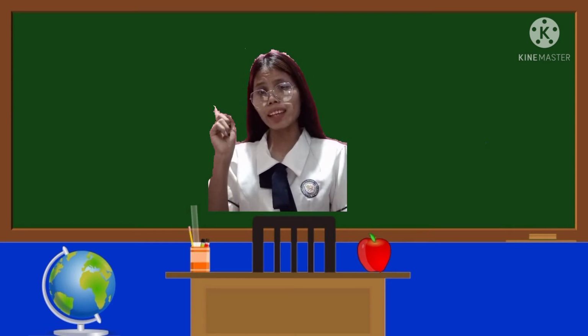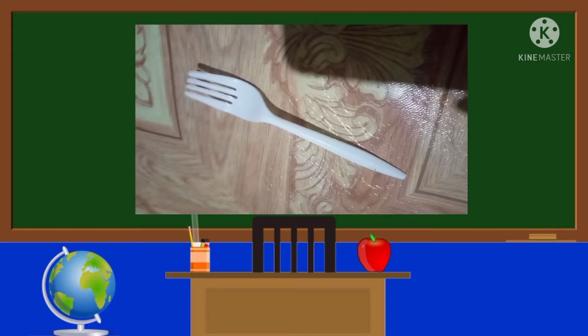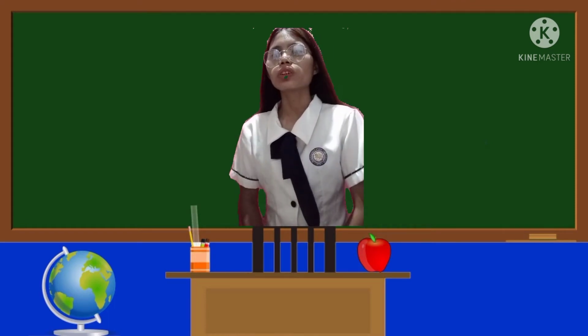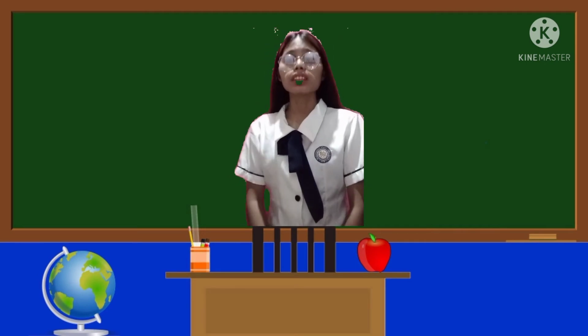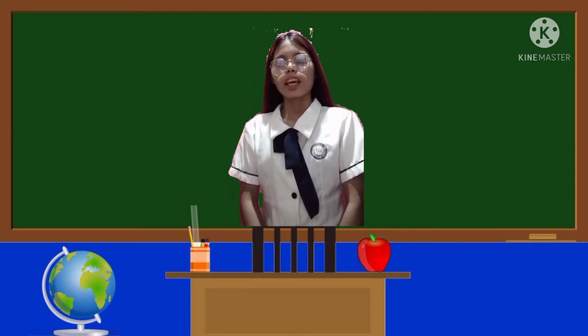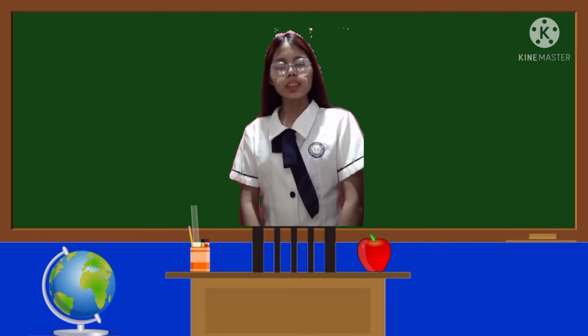This calls for an experiment. The materials that we need are a container with water, a plastic bottle, a coin, a leaf, a metal spoon, a stick, a battery, an iron nail, and a plastic fork. All we need to do is to put all the materials one at a time in the water. Let us observe all the materials if they float or sink. And we can also observe the characteristics of the materials before we place them into the water.